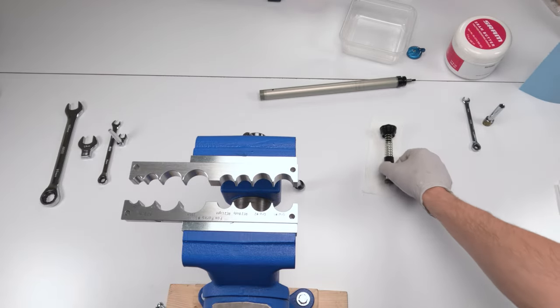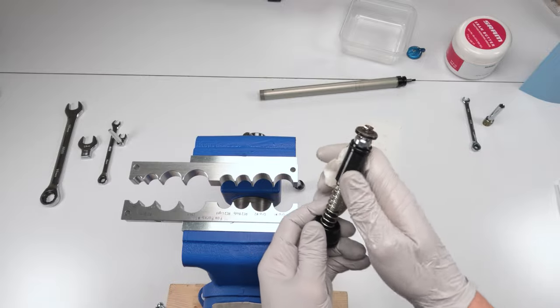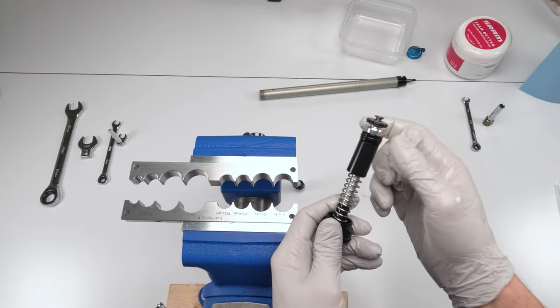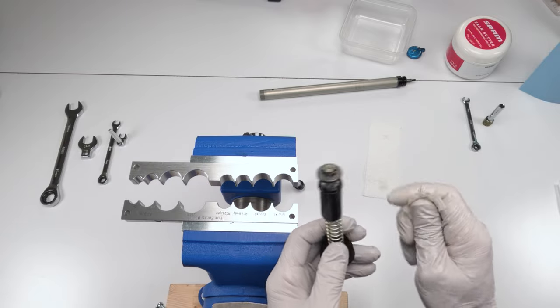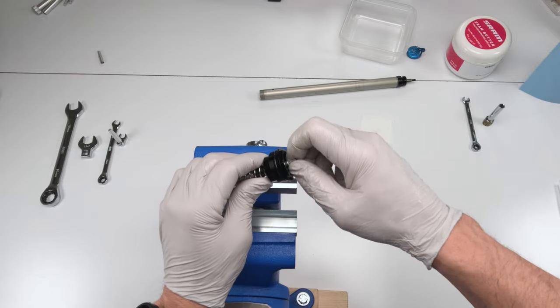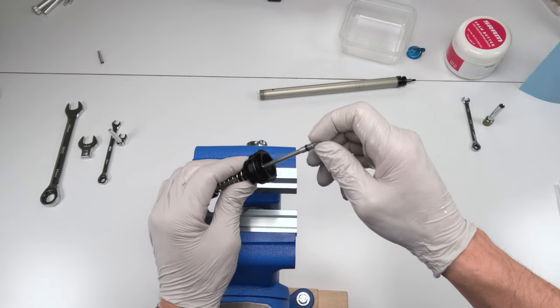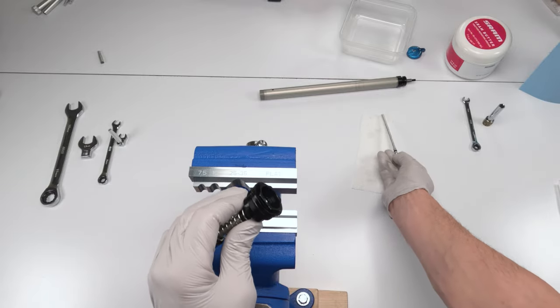All right, so next we change the seals in our IFP. There is an IFP on the inside. It has a quad ring inside and a couple of other seals on the outside like you see over here, okay? Next, we're gonna unthread the compression needle, all right? So we're gonna take this counterclockwise and thread them until the whole thing pulls out. And there's a seal that we will replace up there.